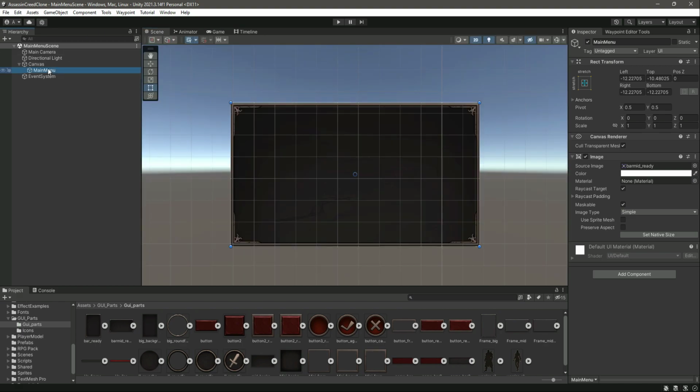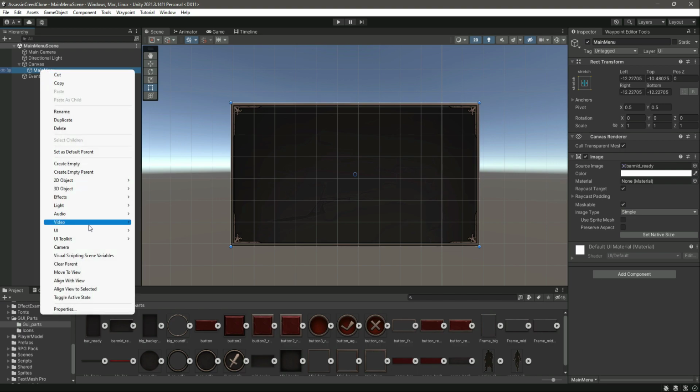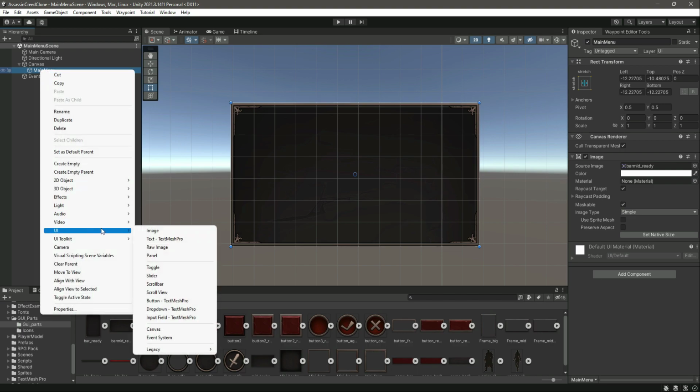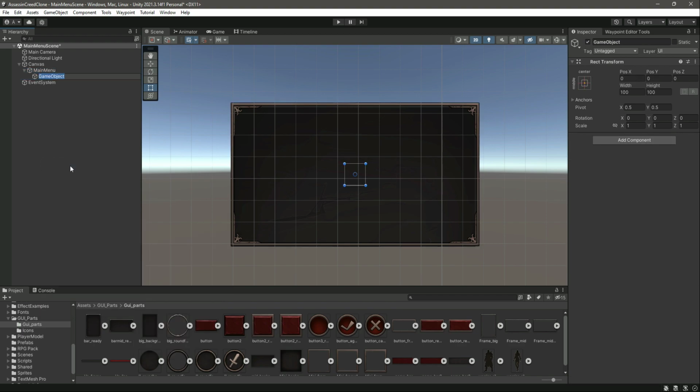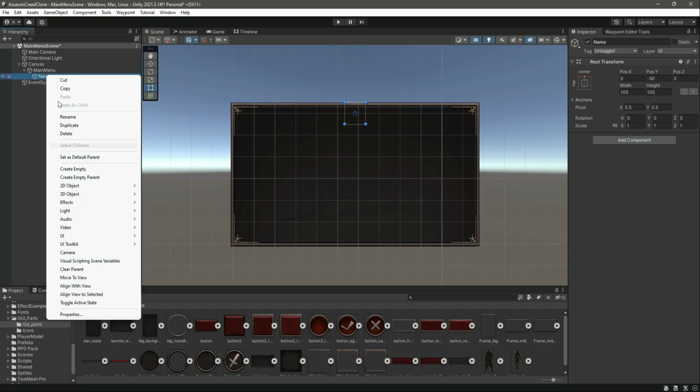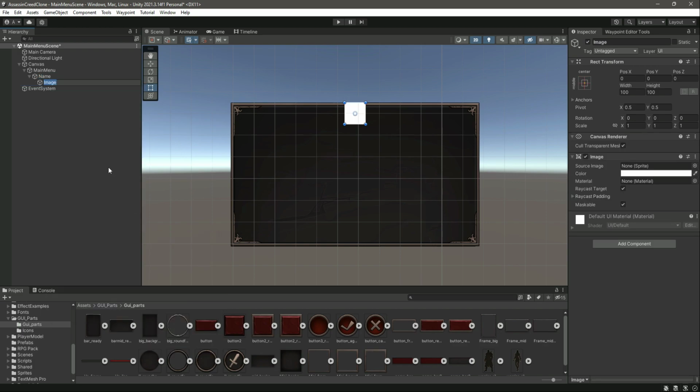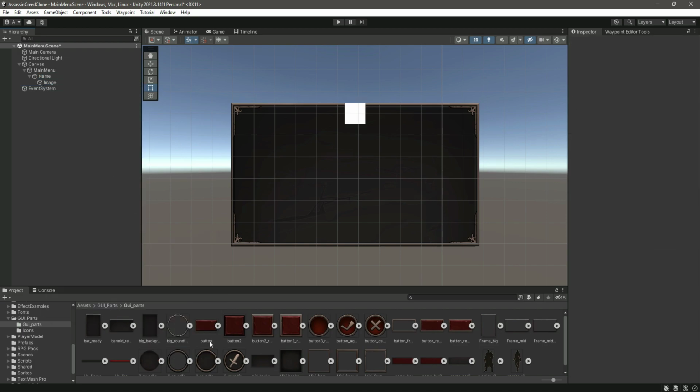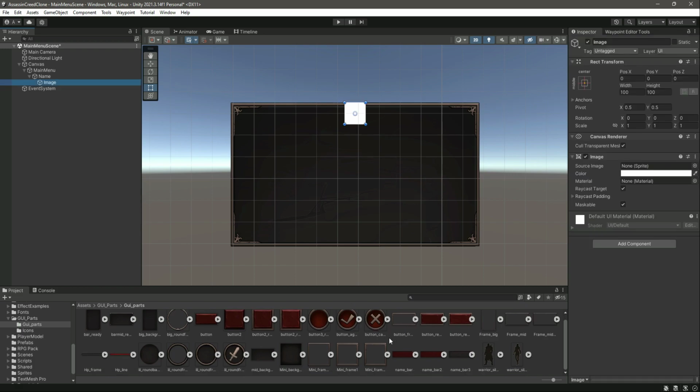So now inside this main menu, what we want to do now is show the game name right here at the top, then the three buttons for starting the game, option and quit. Okay, so we will click on this UI, and inside this UI actually create an empty game object by the name of name and move this to top center. Then inside this name create a UI image. Okay, and inside this image we will drag and drop the name bar 3.